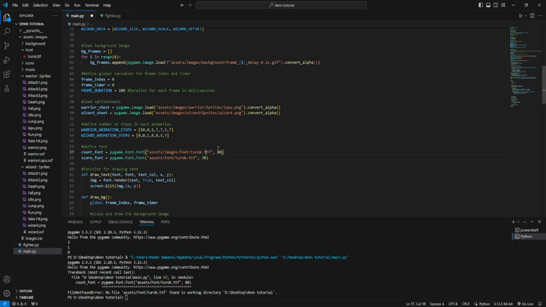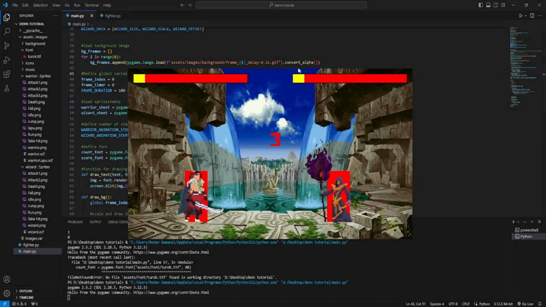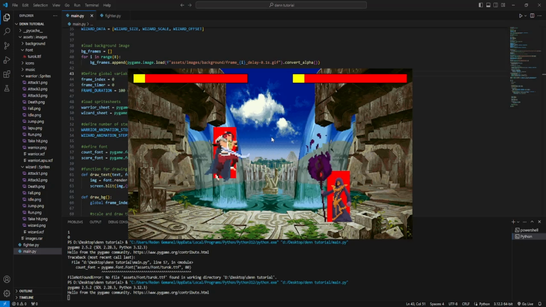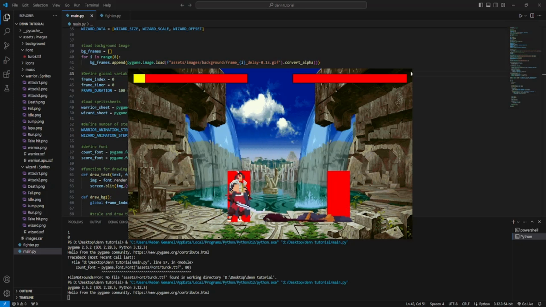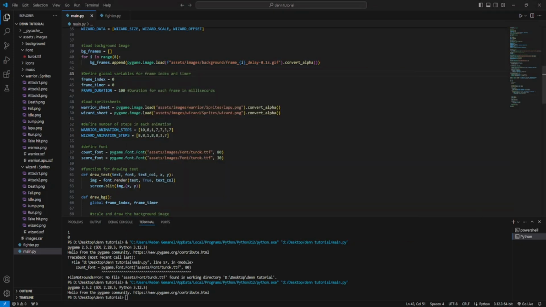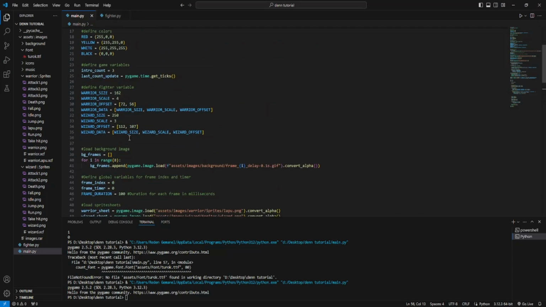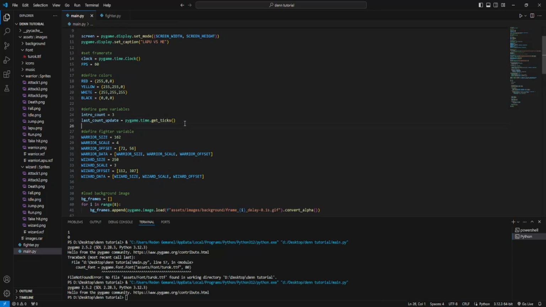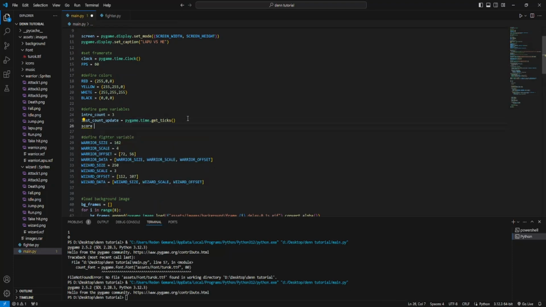So we can go up here and say define draw_text. The arguments it will take are first of all the text I want to display, the font, the text color, and the X and Y coordinates where I want to display the text. So you take the text and turn it into an image. So we say font.render the text, true, and then the color that we want to render in. And then lastly, we go to the screen and blit the image at the X and Y coordinates. Then that's the draw text function created.